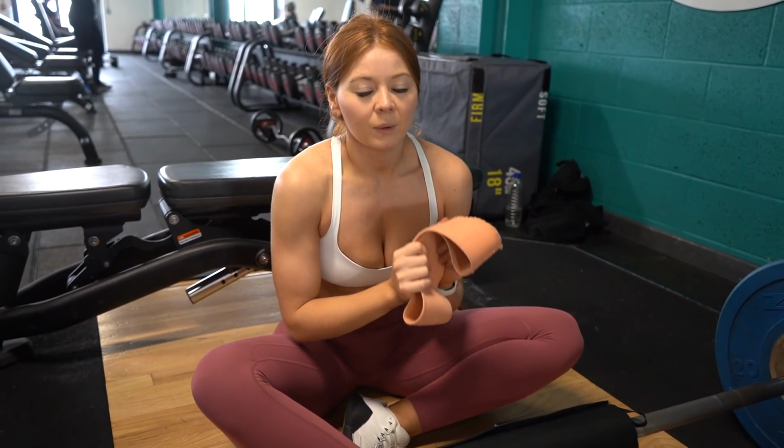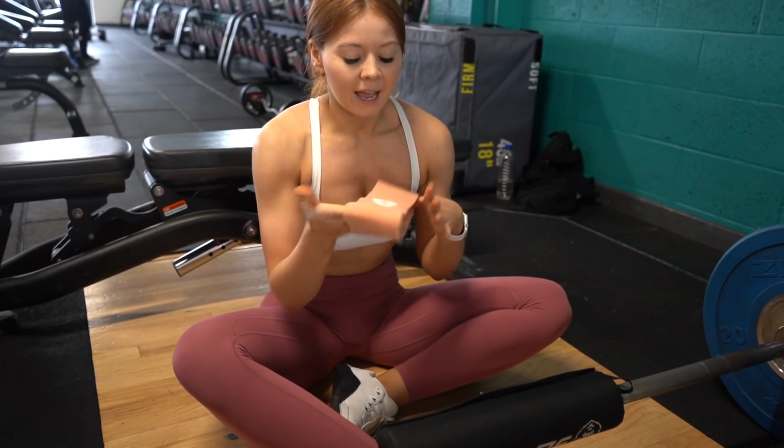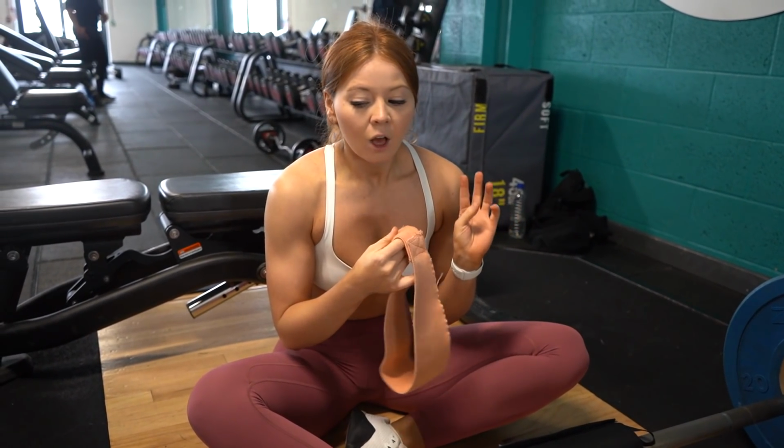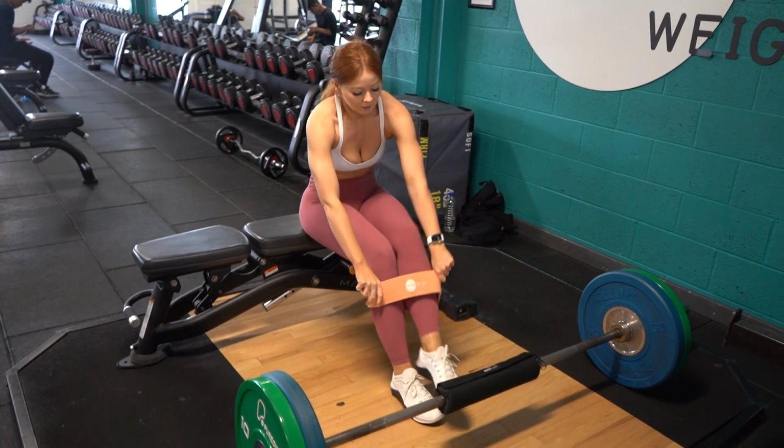Okay, the audio was super loud here again. So I'm basically just telling you that I am going to be doing some banded hip thrusts. I'm using a heavy strength resistance band and I'm going to be doing 3 sets of 10 here.